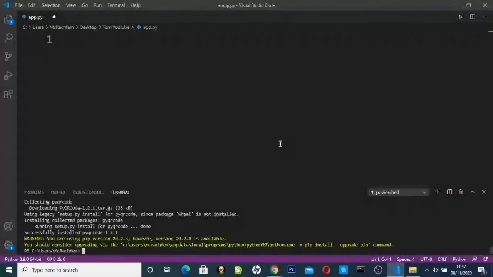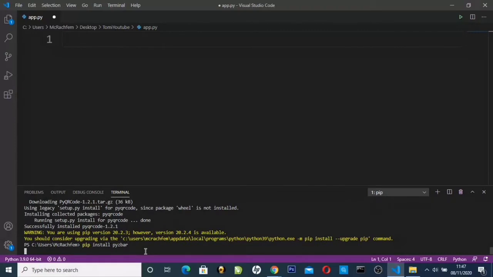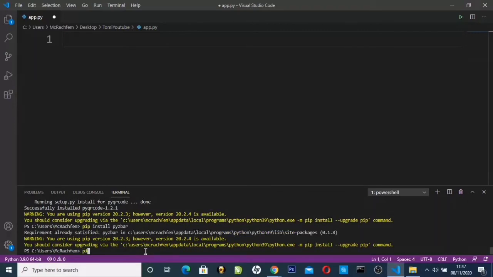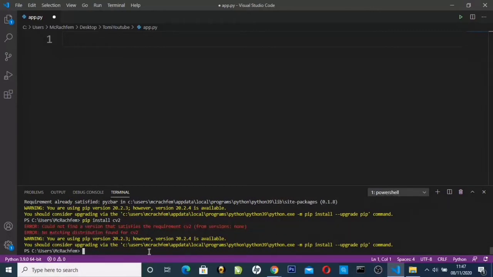I'm going to use two Python libraries actually. We're going to use a Python library called pyzbar. I'm also going to use another library called cv2. For it to do this, just type pip install pyzbar, and I already have that installed. And also type pip install cv2, and I also have that installed, so you should see requirement satisfied. Now let me just kill this terminal.